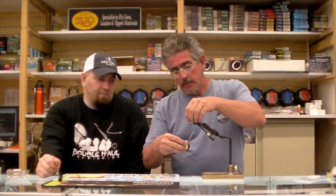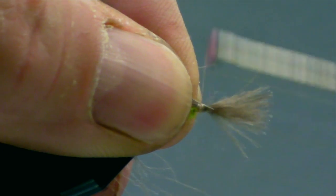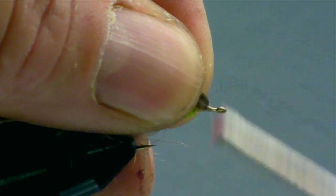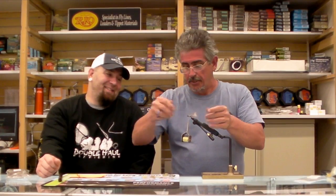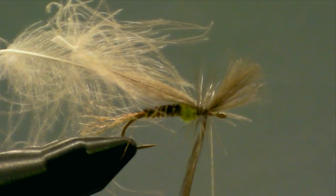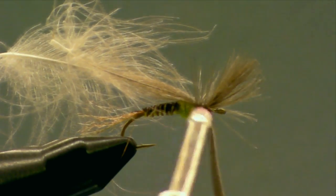Secure the CDC down with a couple of turns. The next thing I'll do is move forward, lift up the CDC, and take several wraps — that helps to prop the CDC up a little bit, which I like. Then I'll come back into this little neck I've created with the thread, and here we'll add the hackle. All I have here is a simple dun hackle and you're not going to use a lot of it — only two or three turns per fly. If you like saddle hackle you can really go a long way, doing a dozen or more flies from one feather. I like to take three turns with the hackle, then swing it forward and bring the thread up around it to secure it right behind the eye with two turns.